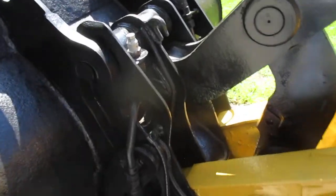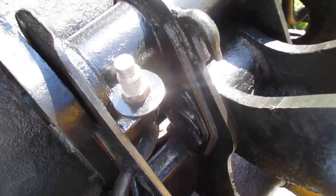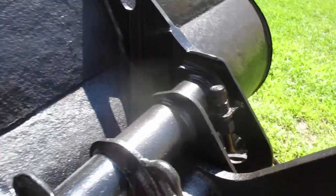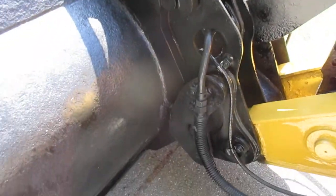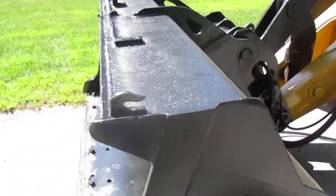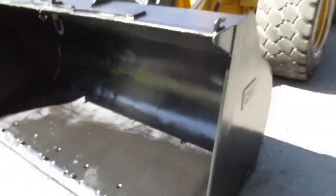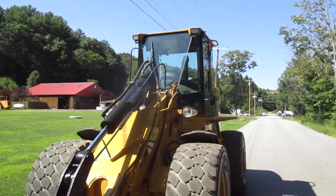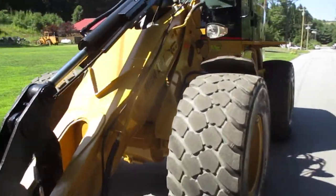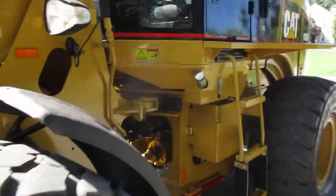This has a quick coupler with the third valve. As you can see there, there's your connections, male and female. This is the original cat bucket, as you can see right there. I'm actually going to take and fire this up so that way you can hear it running while we're looking at it.